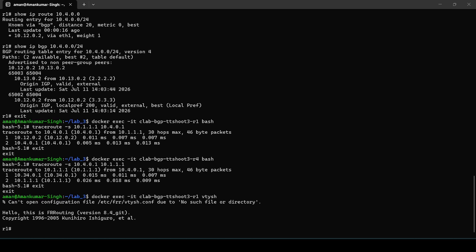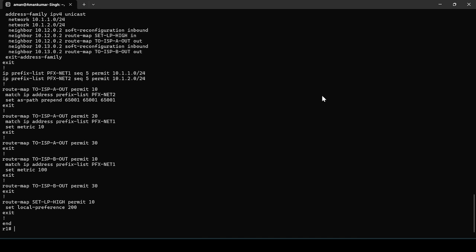So let's log back in to R1 and see the configuration again. What configuration do we see? We see that we have some metric assigned: a metric of 10 and a metric of 100.